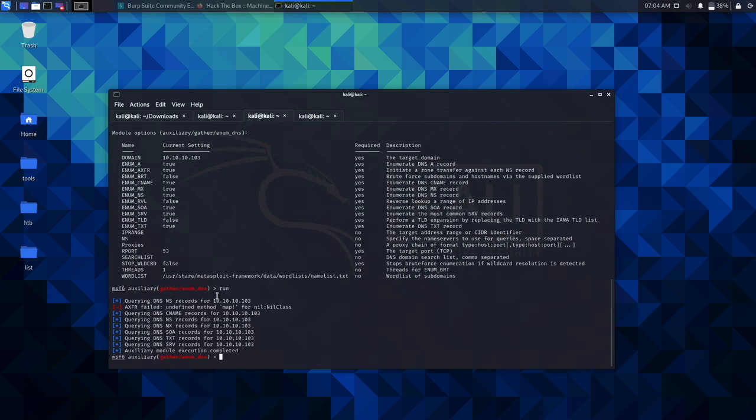Unfortunately, it comes back with nothing. These are a couple of different tools that you can use when you see port 53 open, and we'll see this in future videos and future lessons, but here are a few tools for you. Next time we see it, I'll probably challenge you to go ahead and enumerate port 53 all on your own and see what information you can find.